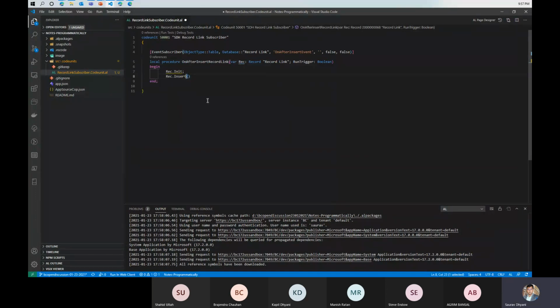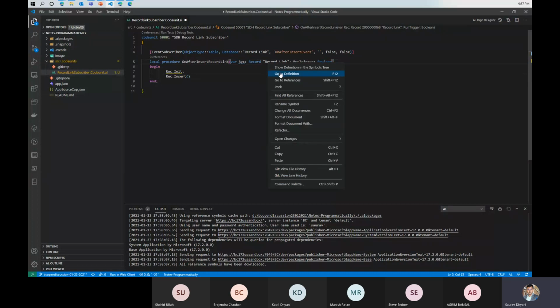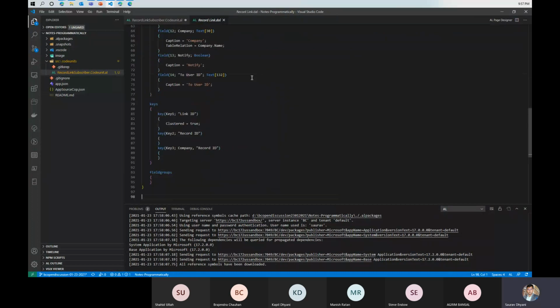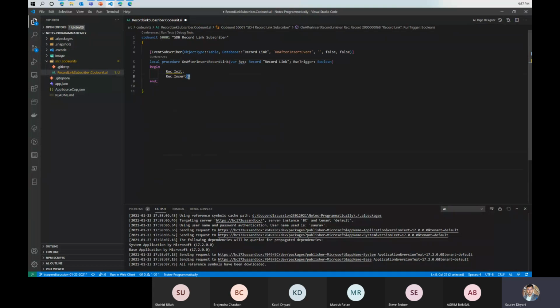The difference between keeping it false or true is that whatever is written in the table's on insert trigger gets fired only if I write insert true. If I write insert blank or insert false, that code will not be executed.